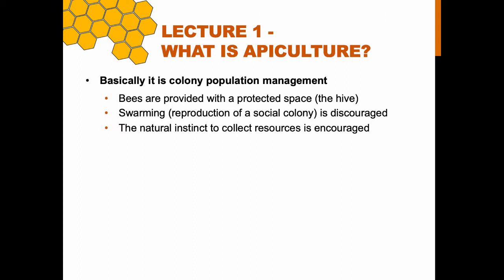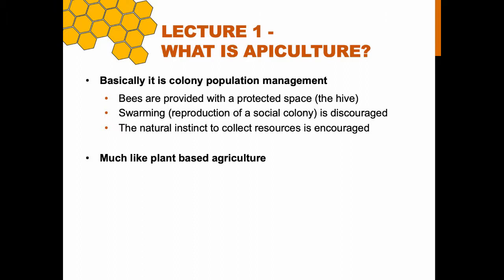So functionally, what you're doing is you are managing the population. You're managing the colony. You are providing the bees with a protected space to hide. You are discouraging negative behavior, such as swarming. So you're trying to discourage your bees from swarming and leaving the colony that you provided. Or if they do swarm, you're trying to encourage them to jump into an empty hive, so you now have 2 colonies. And you're also trying to encourage the natural instinct to collect resources and keep them in one place.